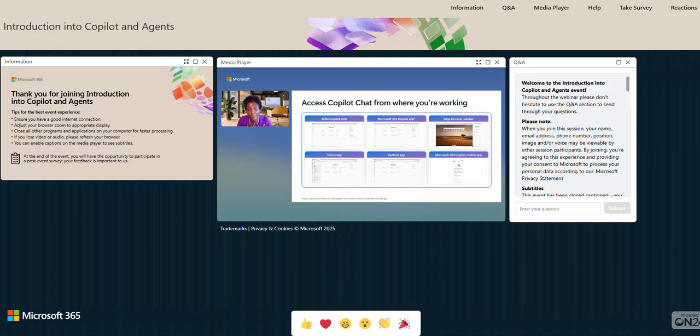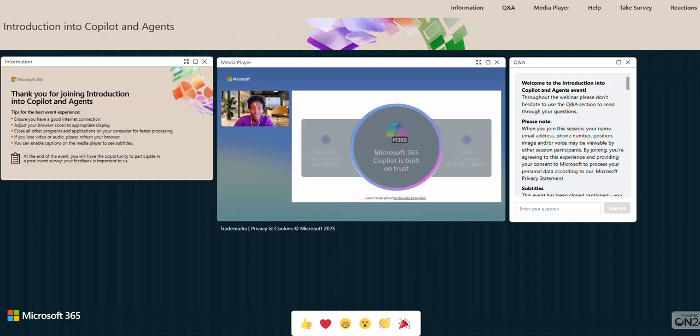I have personally had experiences where I've been using chat on my computer and I've had to move to my car and needed to finish preparing for a meeting, and used the chat app over voice in my car as I went to the meeting. I arrived in the meeting with a set of notes that were created for me during our conversation, and I was ready to go. So it really is great to have chat accessible in the places that you might work.